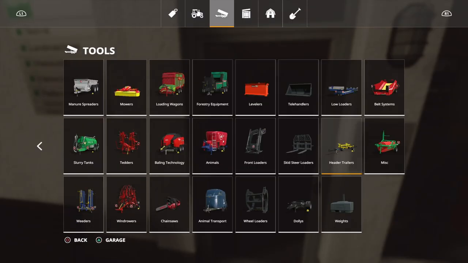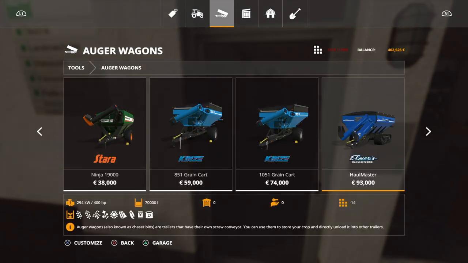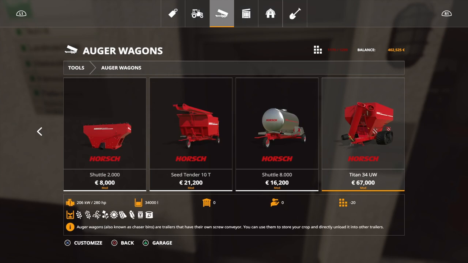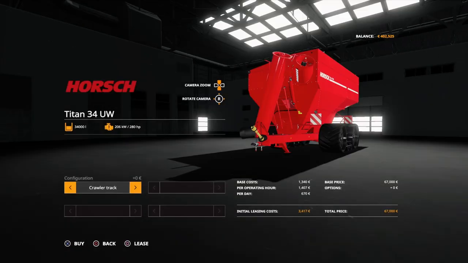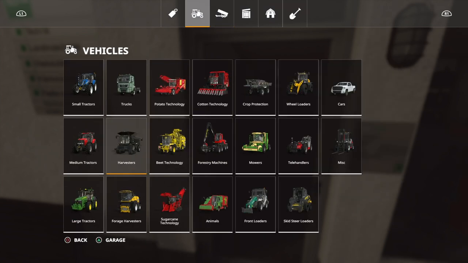Okay. So, auger wagon. That will be here. Here. And as you can see, let's take crawl tax. Yeah, so we are getting high on that slot count. We will manage.